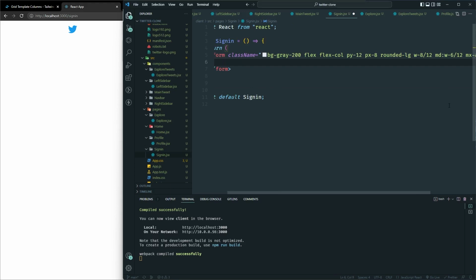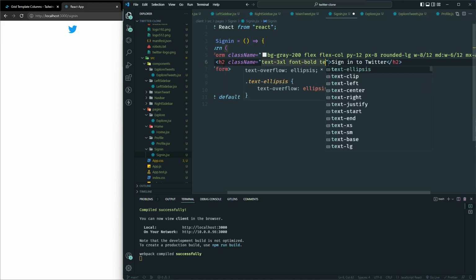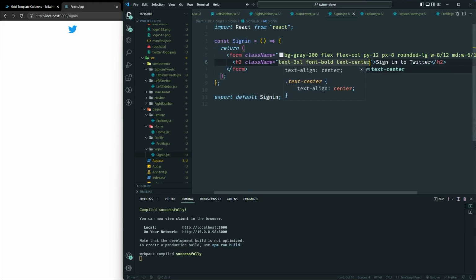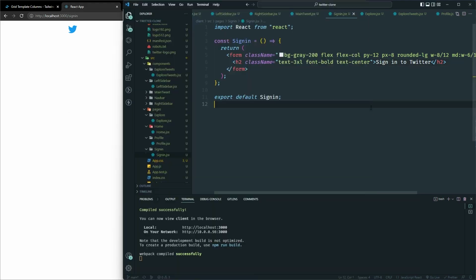And in the form, we're going to do an h2 of sign into Twitter. We're going to have a class of text-3xl, font-bold, and text-center. So that's there.